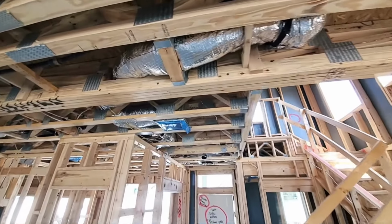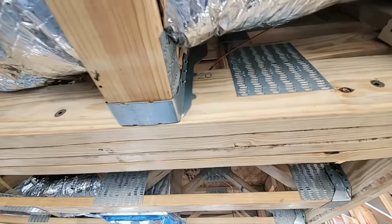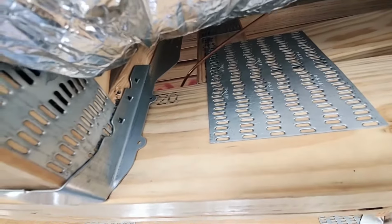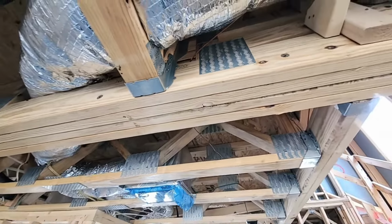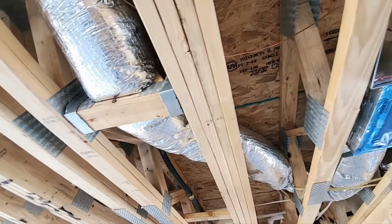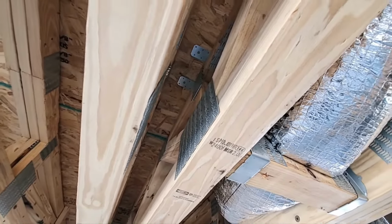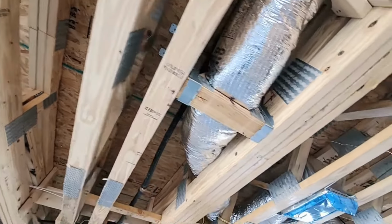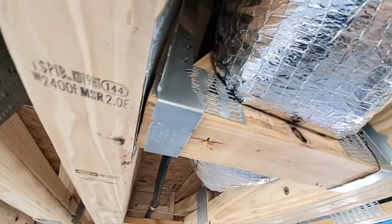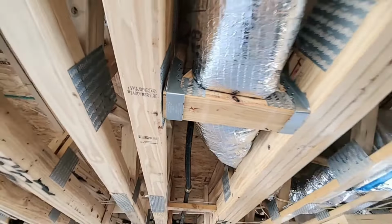Here, just above the bottom of the stairs, you've got this funny little piece that's coming across. And this guy has 0 nails until you get to the very tip top, where it's got 1. Now, this does fold over the top and should have, I don't even see it coming all the way over on this side. It does come over on this side. And typically those will fold down and they'll be nailed in from the top as well. But you've got to be able to nail it into the piece that is bearing. So they've got to come back in and put some nails in that for sure.